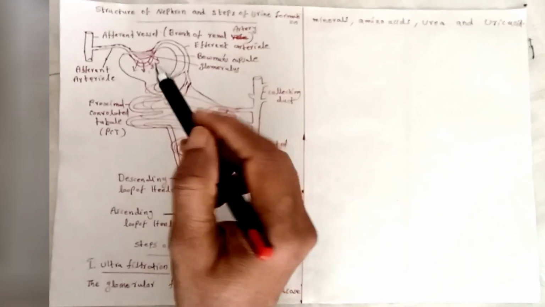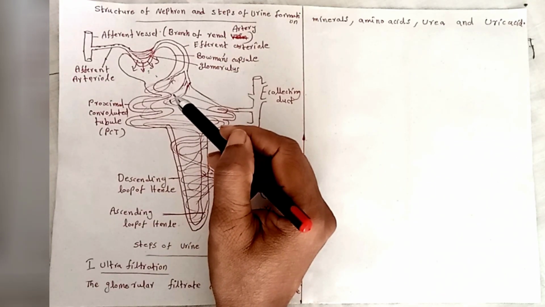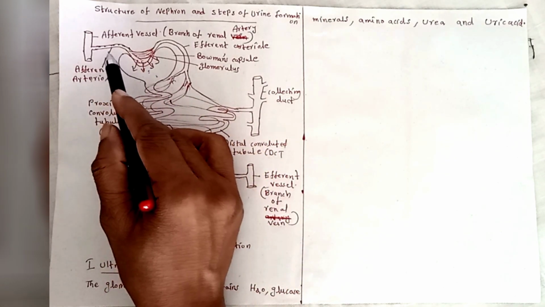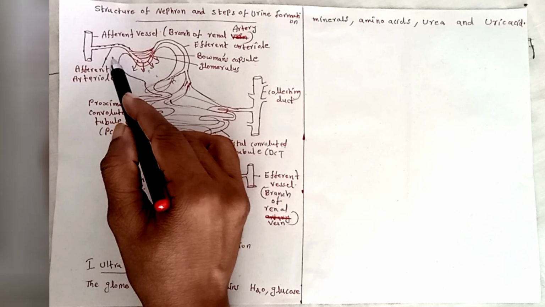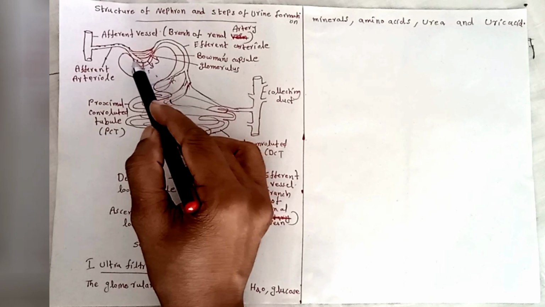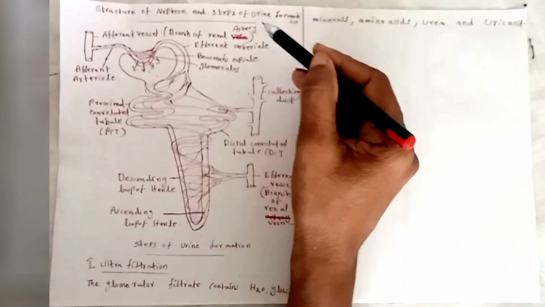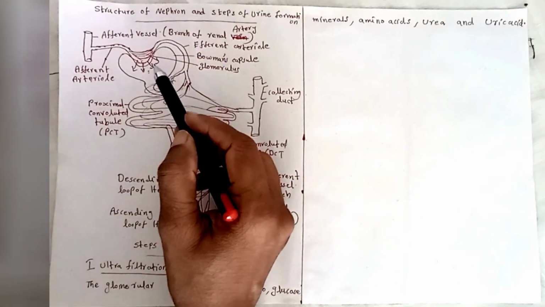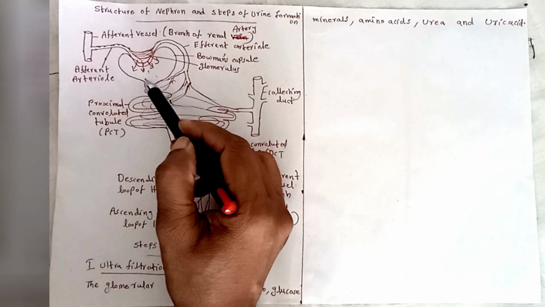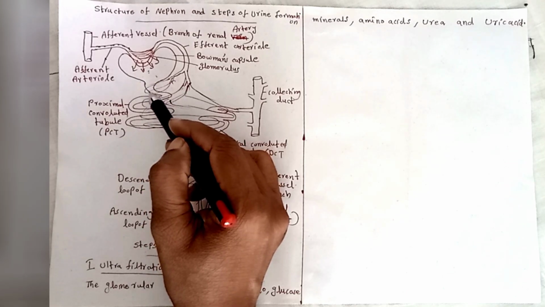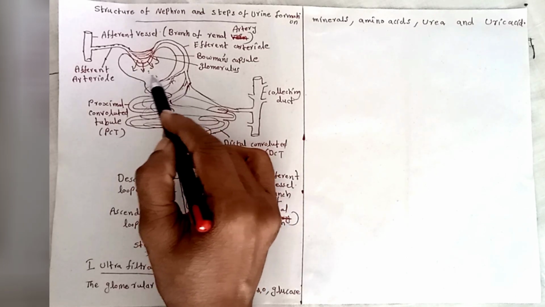Once more, each glomerular capillary receives blood flow at a high pressure through a branch of the renal artery, that means the afferent vessel. Here occurs pressure filtration. The glomerular filtrate contains water, glucose, minerals, amino acid, urea and uric acid. These are filtered out of blood plasma of glomerulus to the cavity of Bowman's capsule. This glomerular filtrate is protein-free filtrate collected in the lumen of Bowman's capsule.